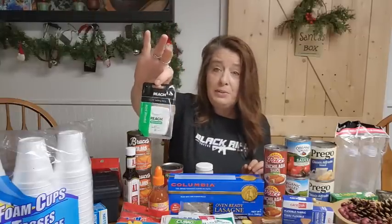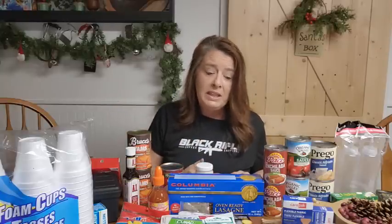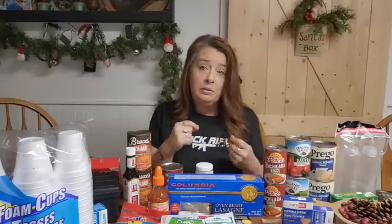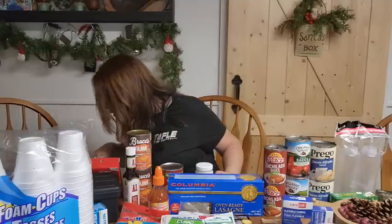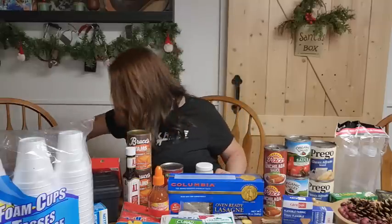And then I grabbed some Reach floss. It's so important to keep your teeth clean, especially in an emergency situation. You may not be able to get to a dentist. That floss, the wax-coated floss, is also wonderful if you have to sew a winter jacket or a pair of ski pants or anything like that that's exposed to the outside elements, a tent, a backpack. That makes a great thread because the wax coating helps preserve the thread, and it will last a heck of a lot longer than standard thread is going to last. Oh, and we got 2 of those. I thought I only got 1, but I guess I got 2.